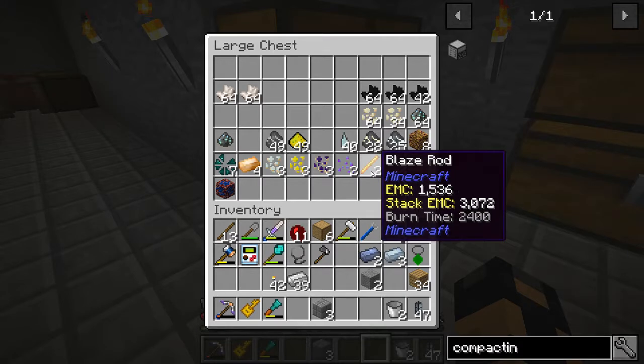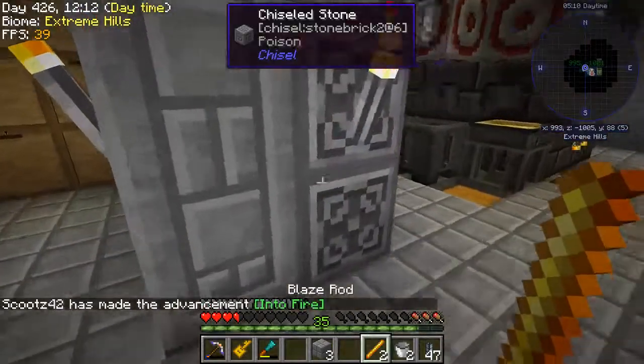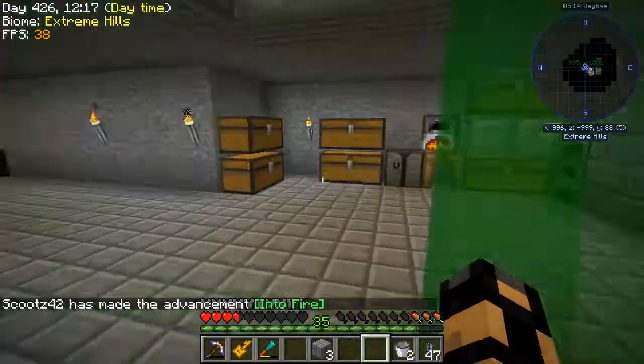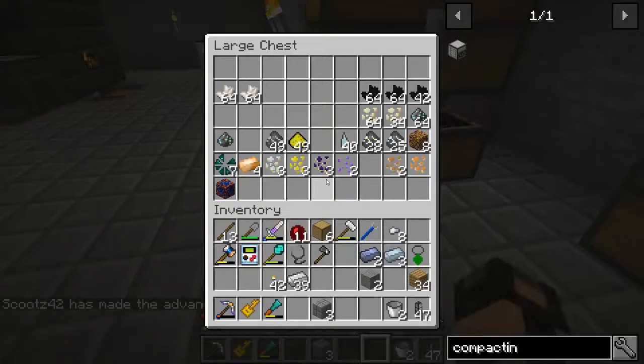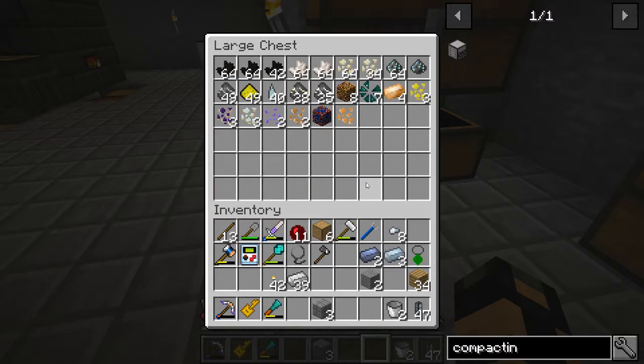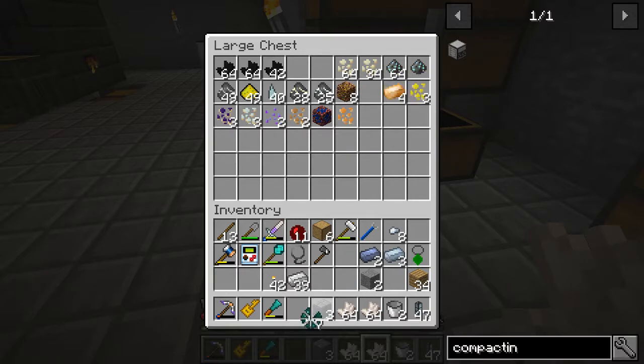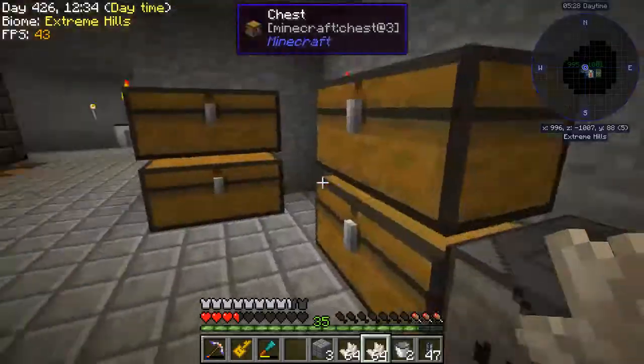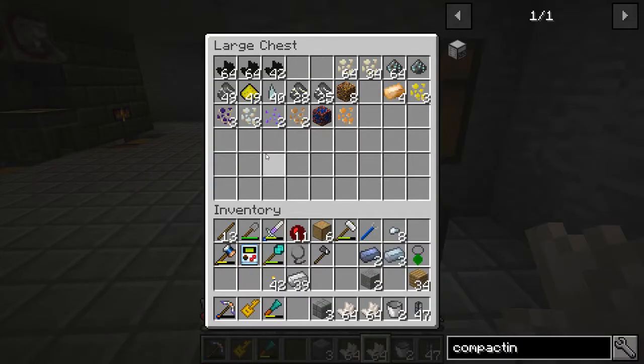Let's see, I guess Blaze Rods, those aren't really something we get out of the sorting. That should really honestly be going in the mob drop chest. Let's get that out of there. These I don't want to put in the storage drawers yet. This stuff should go over there. And then what we're going to have are a bunch of these things.